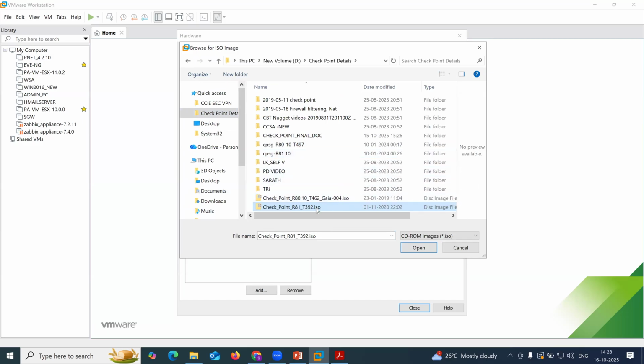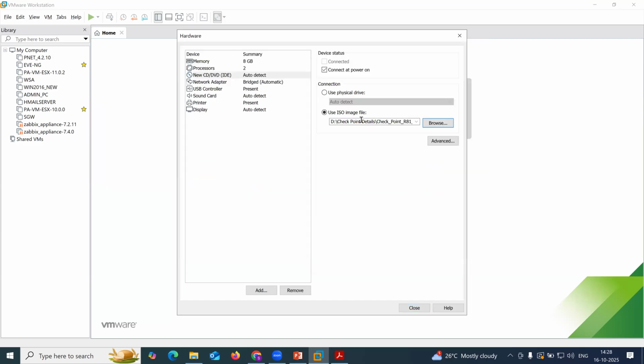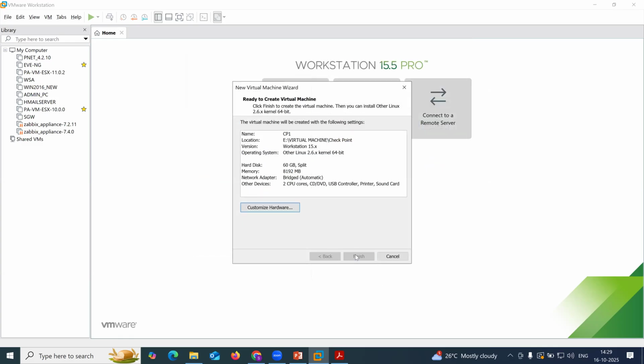I selected R81. Select the image, make sure connect at power on is selected, click on close, and say finish.